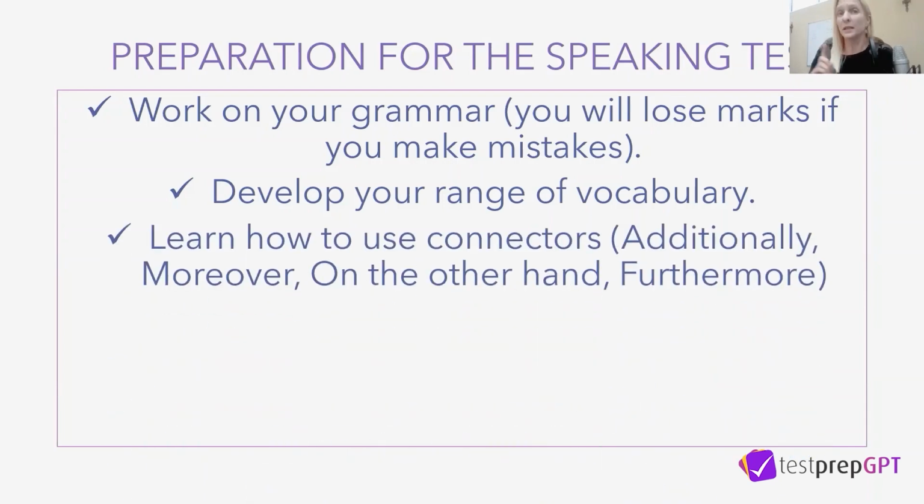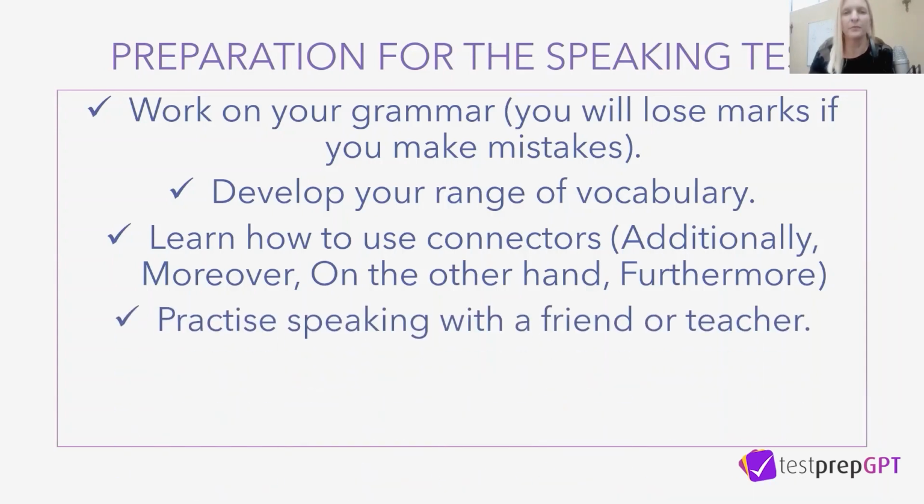Learn how to use connectors. This is very important. The words additionally, moreover, also, on the other hand, for example, in my opinion. These connectors, these linkers, will help to improve your score in IELTS speaking because it shows that you are coherent and that you can be logical and you will improve.